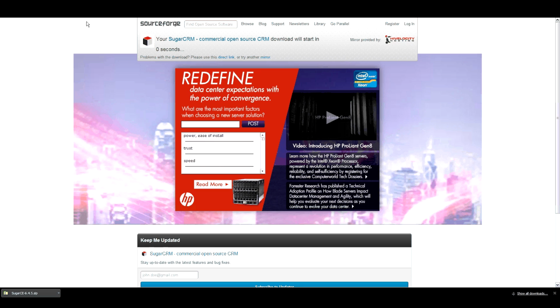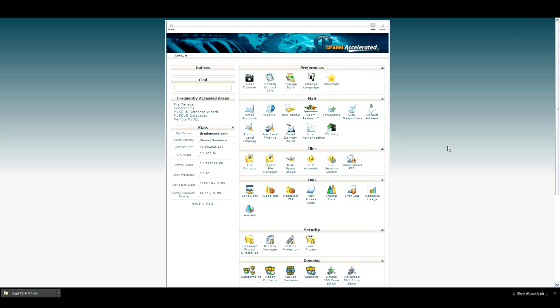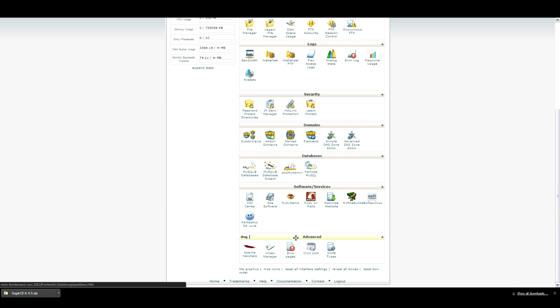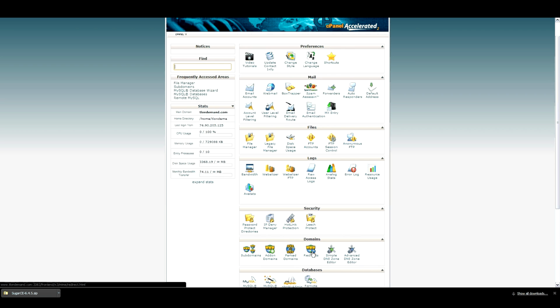Alright, so to upload it, we log into our TMDHosting account. It'll bring us to a page that looks similar to the following. This is our cPanel page. Here we'll use the File Manager tool to prepare the system to receive the SugarCRM files. We'll also use the MySQL database wizard and the cron job utility at the bottom. Those 3 together will allow us to install it correctly on the TMDHosting account.